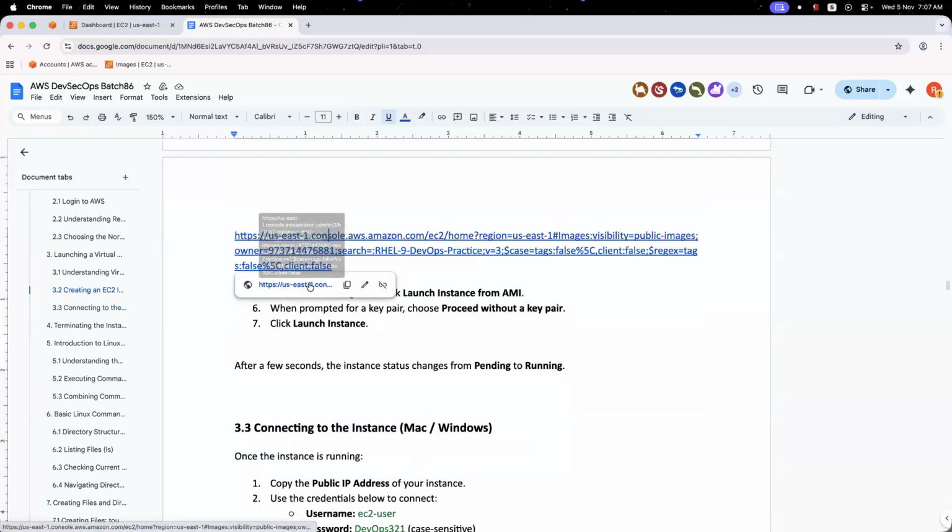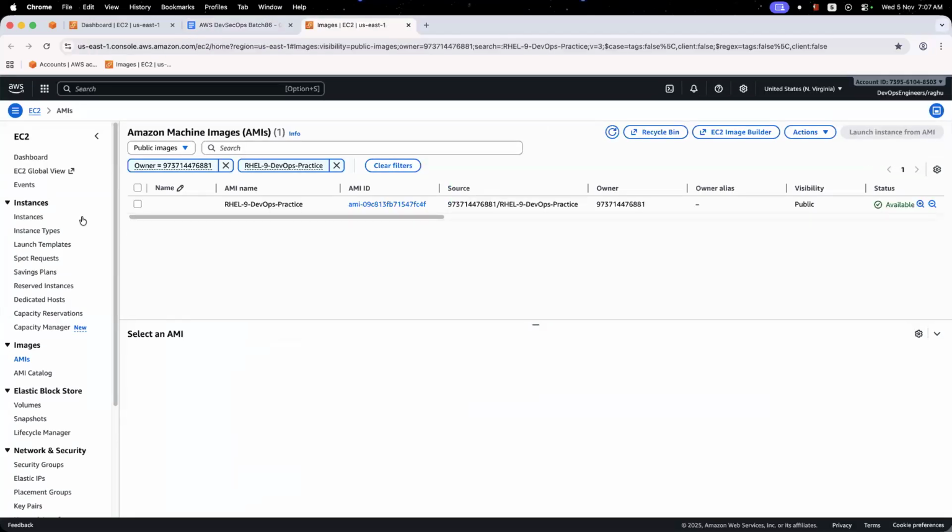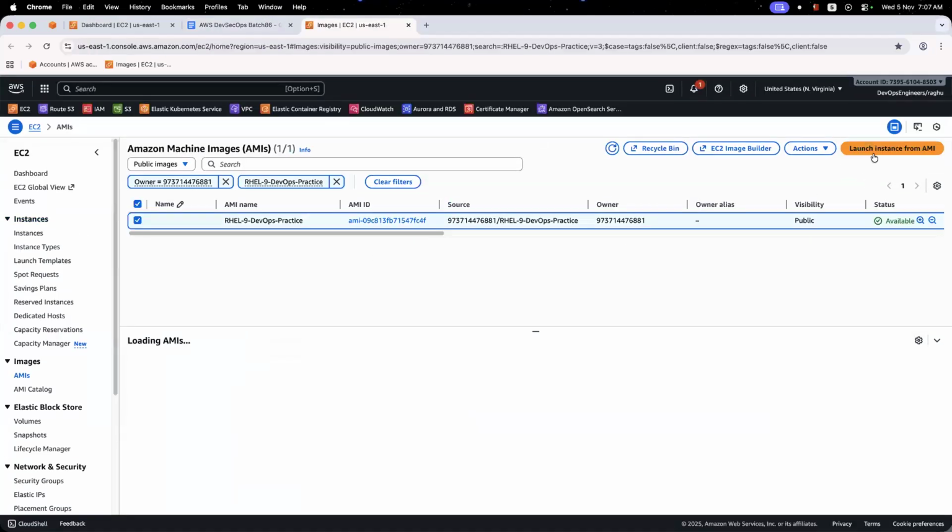For some days you'll use it, and after a certain period of time, we need to create our own images. Then you will create your own image in your account as a part of practice, and you will be using that one. But until then, just use this one to create the instance. So choose the image.